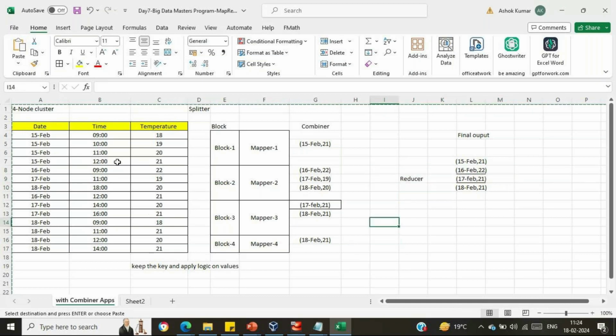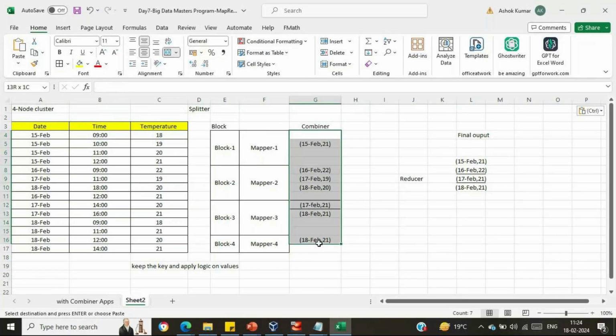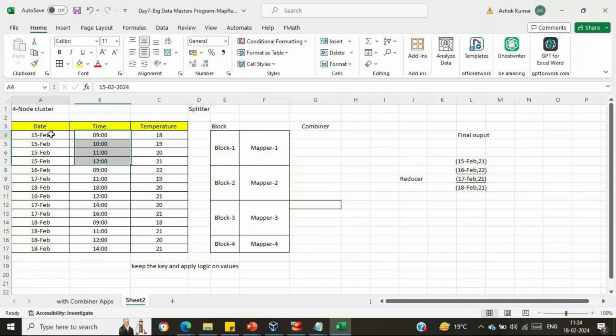But say we are not adding this combiner, and we are just moving the outcome, or the shuffling. What we are going to do is move each and every record, as we have not applied any logic over here.